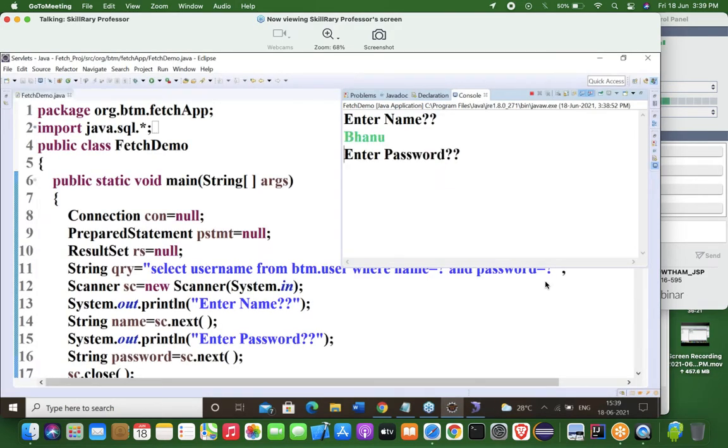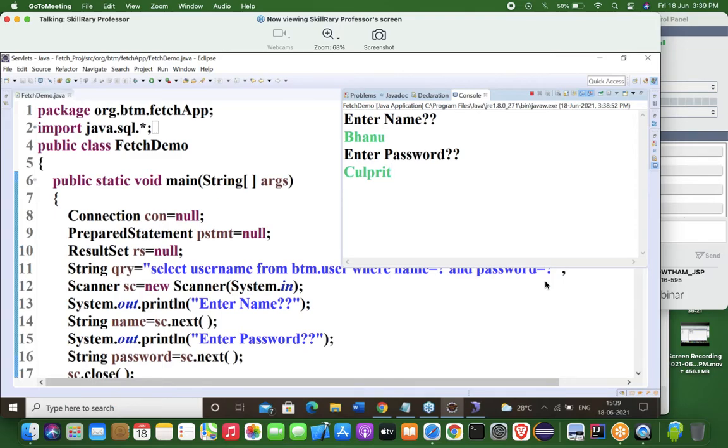So when I enter the name as Banu and password as culprit, what is the username to be fetched? When we enter the name as Banu and password as culprit, then the username that we're supposed to fetch has to be Banu Singh.